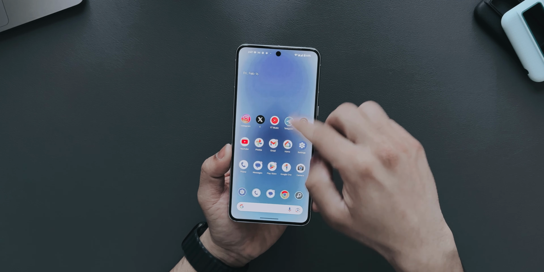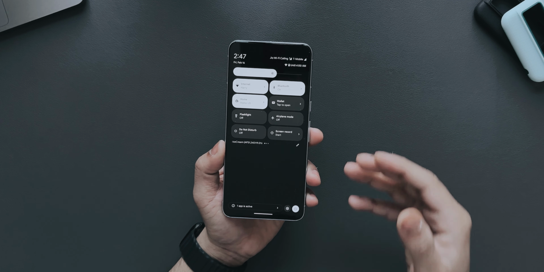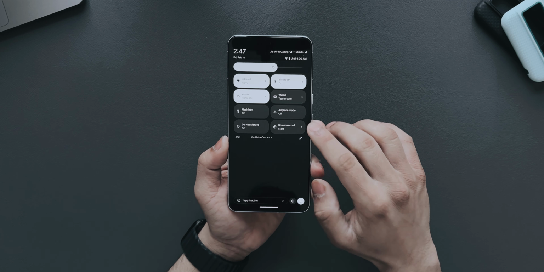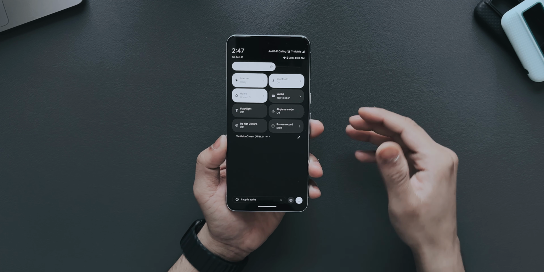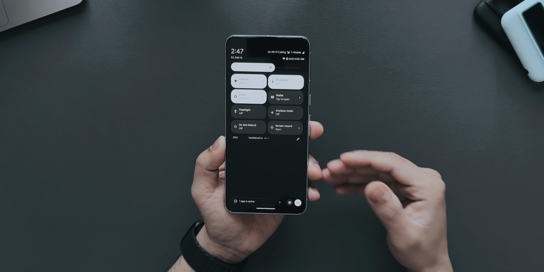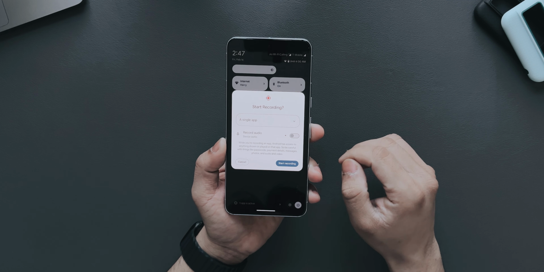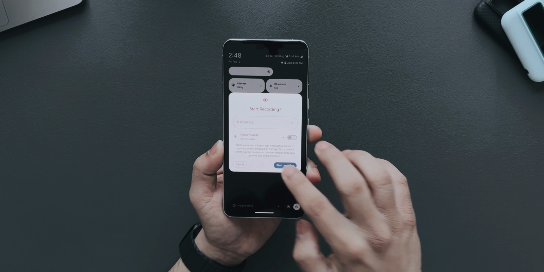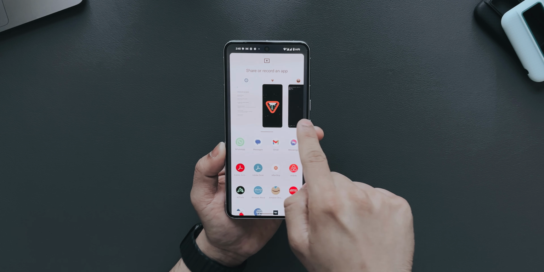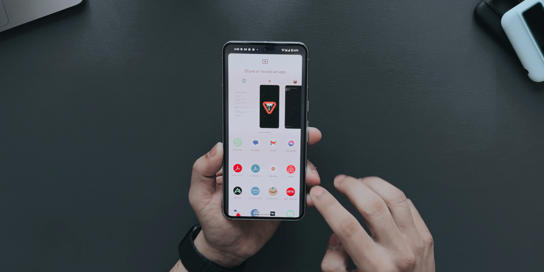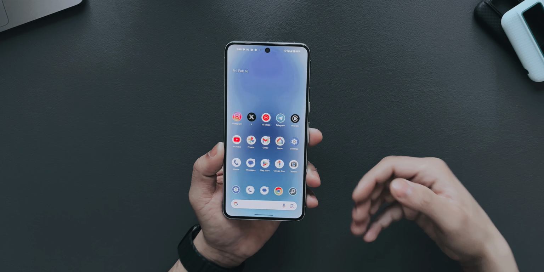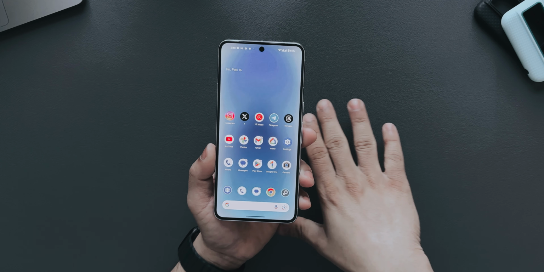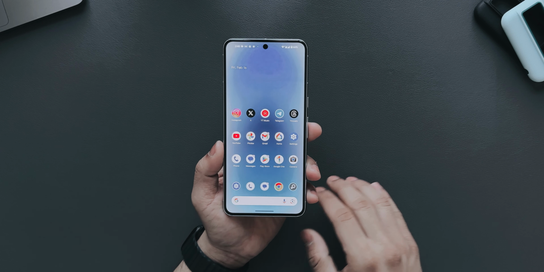So this feature actually came out a while back for all the beta devices on Android 14 QPR1, but in Android 15 all the non-Pixel devices will get a new feature with screen recording, which is that they will be able to record a single app. So if you have a single app in your app library, you can just select that app and you'll be able to record that particular app and not your entire screen. So this is something that will come to all the non-Pixel devices with the new Android 15 update.